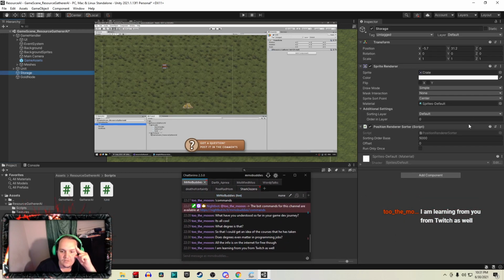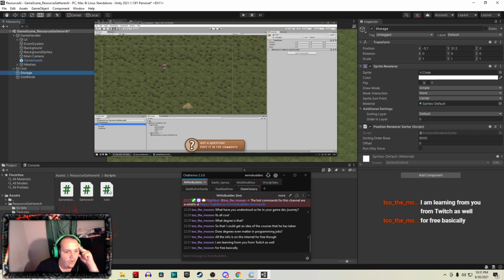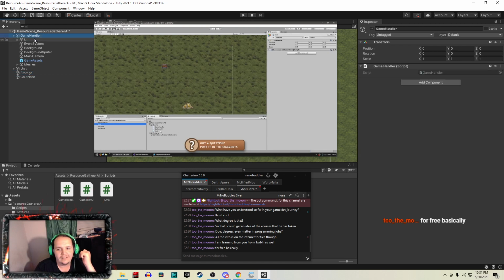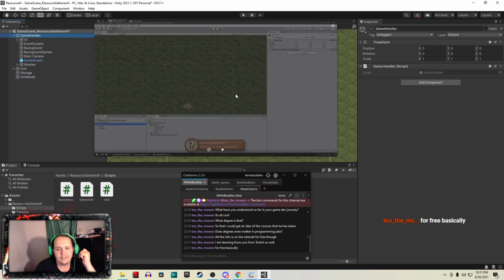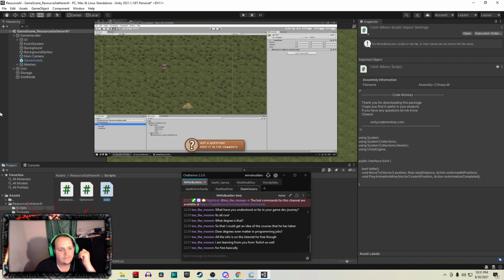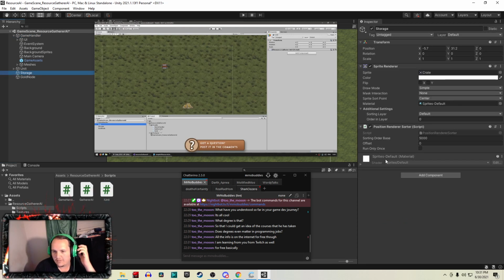So if you look at the game handler one, for example, because you'll be using that. Any of those will be fine. The one we were looking at just before is probably good. The storage. Just click on the storage. Okay, underneath this it's got a transform, the top thing. It's got a sprite renderer. And it's got a position renderer sort of script. That's part of his programming, I'm going to guess.